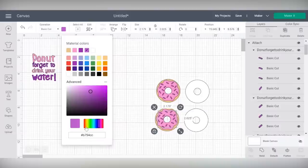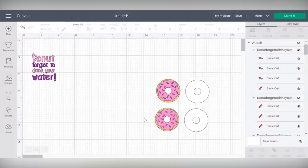So under advanced, we'll just find a different color. We'll scoot the little color picker here to the right just a little bit. And it doesn't really have to be the most accurate thing ever. That really doesn't matter. We just need to be able to separate the mats so that they cut a different color. So, okay, we're going to do pink sprinkles here.